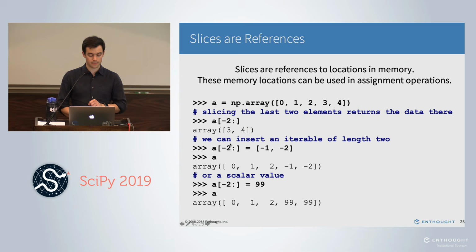So we're replacing the 3 and the 4 with the -1 and a -2. So that's a completely reasonable thing to do. And you can also replace with a constant. We're going to see in a little moment after the break something called fancy indexing or masking or Boolean indexing that allows you to do this not necessarily based on the position, but based on the values themselves, which is pretty neat.